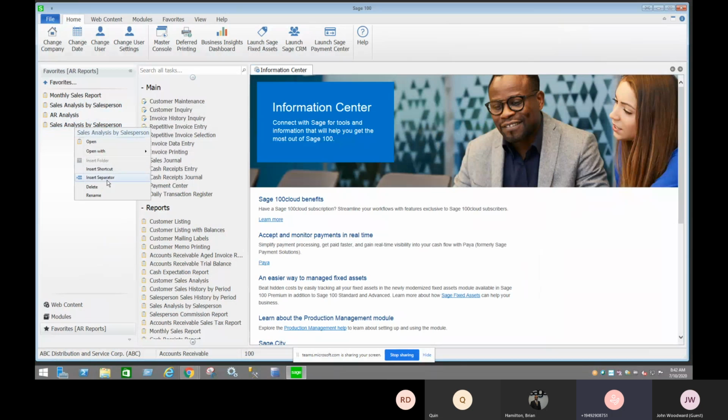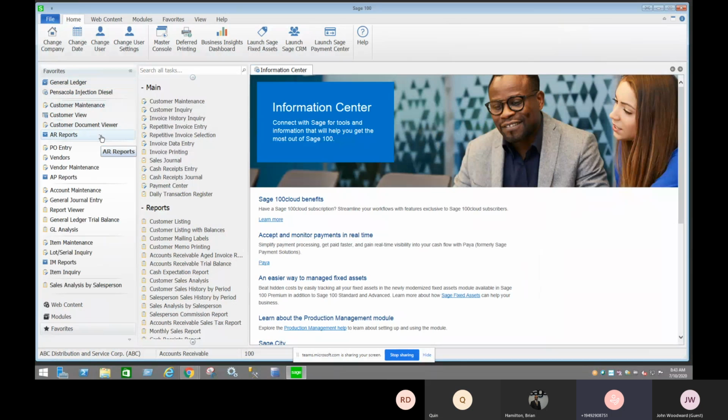So each user is able to identify the things that they're using most frequently and drop them onto their favorites menu. Once it's on their favorites menu, they have the ability to organize it in a way that makes sense to them by inserting either folders or those little lines. That's just a right-click, insert folder, insert separator, and then I can even rename that. If I have a particular nickname for something, if I wanted to shorten that to just say GL trial balance, I can say rename and make it a little shorter.